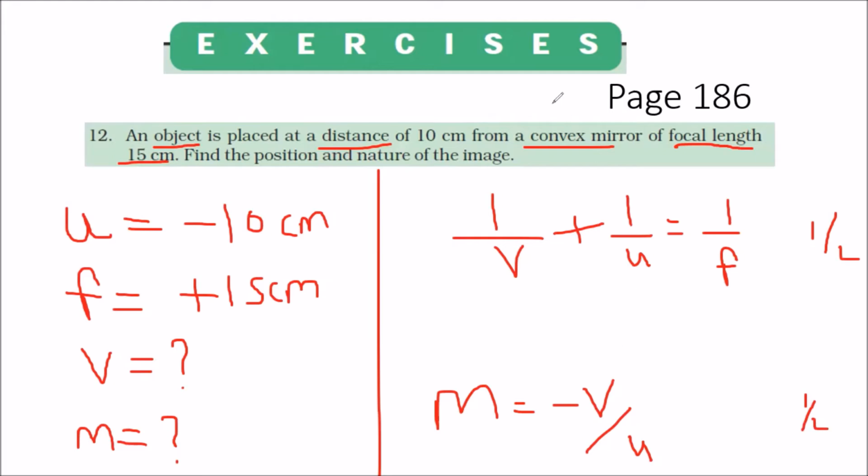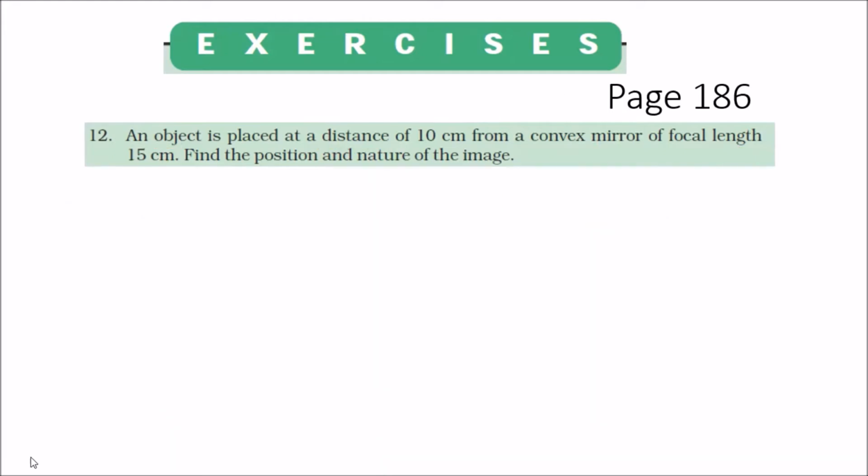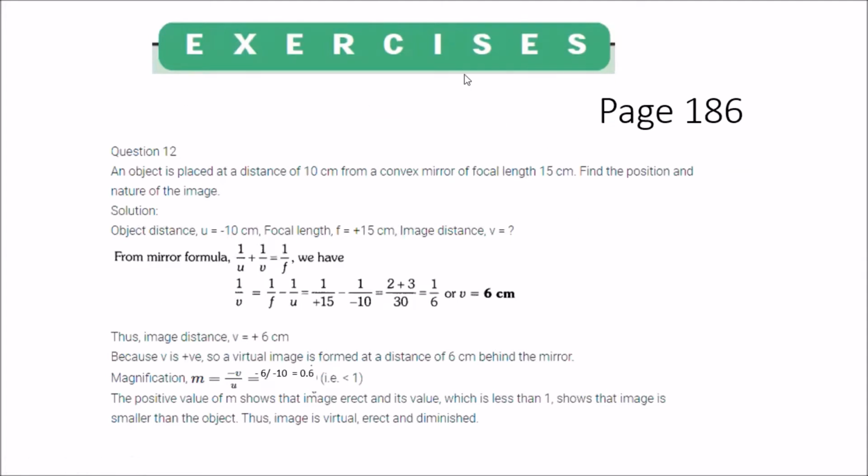And the rest of the substitution we'll see in the solved numerical as per the book. So let's have a look at it. The formula, as we have discussed, what is given in the question, this was our formula: 1 by v plus 1 by u is equal to 1 by f. So we'll just substitute. Don't forget, for substitution also you get marks. So after putting this value, let's substitute.